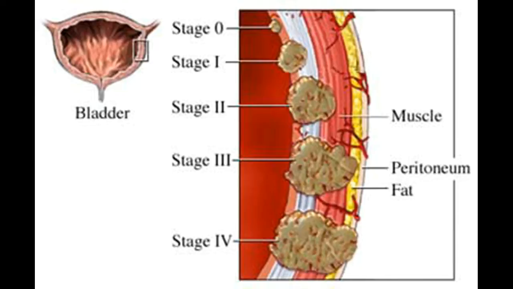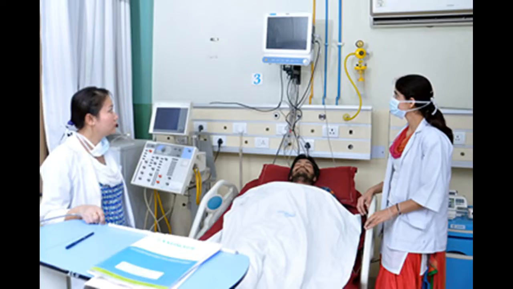Chemotherapy plays a major role in the treatment of bladder cancer that has spread (metastasized) to the lymph nodes, lungs, liver and other parts of the body. In these patients, chemotherapy is the frontline treatment. Radiation therapy: although surgery is the frontline treatment for bladder cancer, radiation treatment has a role in certain patients.